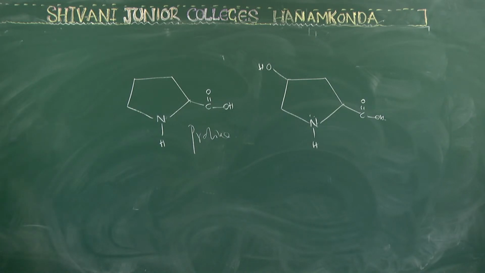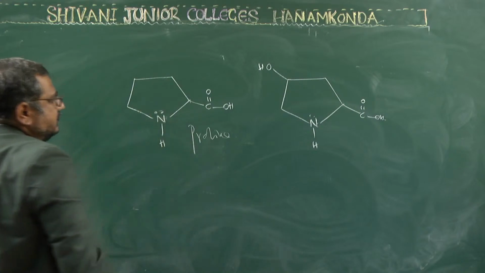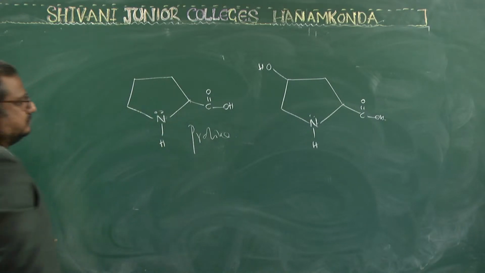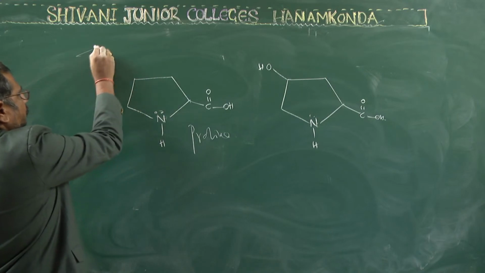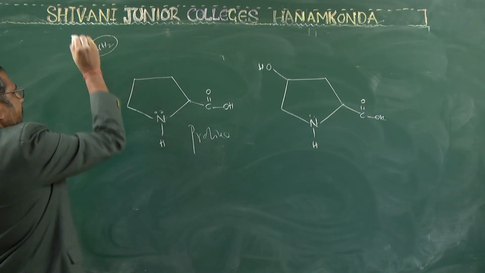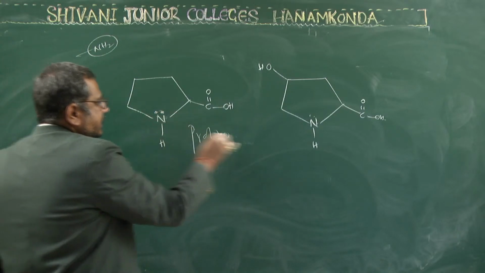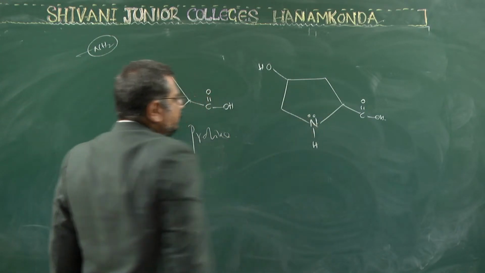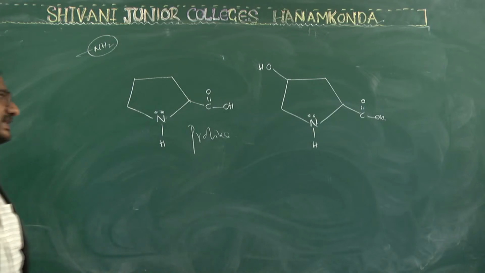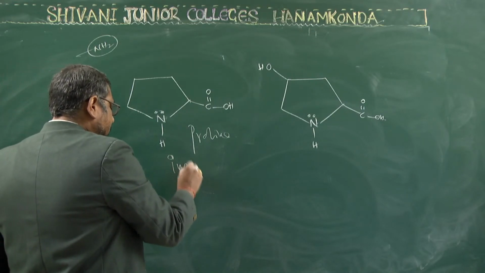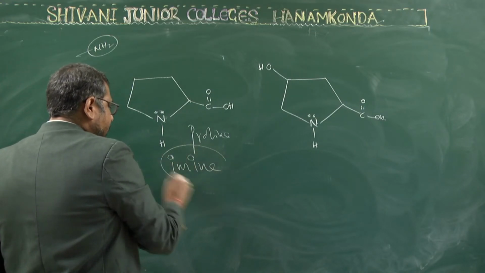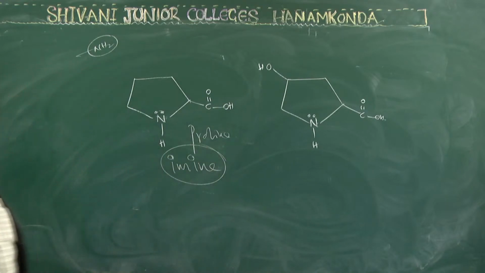These proline and hydroxyproline are non-aromatic in nature, and an imine group is present. Carefully observe, the NH2 group is called an amine group, whereas here what type of group is present? An NH group is there. So due to this NH group, these are called imine groups, not amine. Imine groups are present here. In non-aromatic heterocyclic amino acids, the best examples are proline and hydroxyproline.